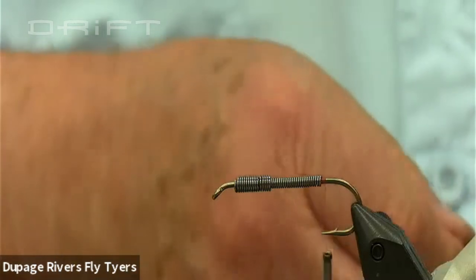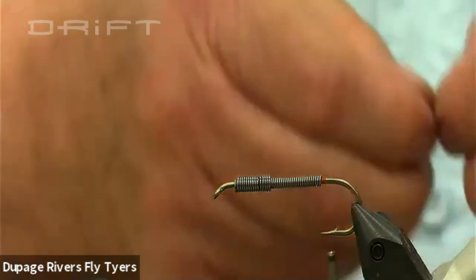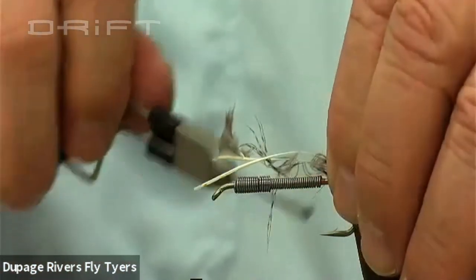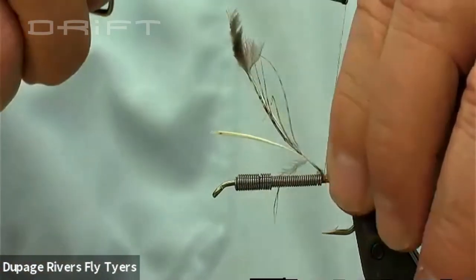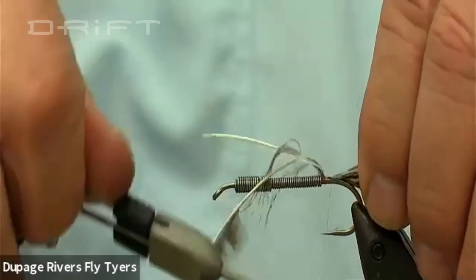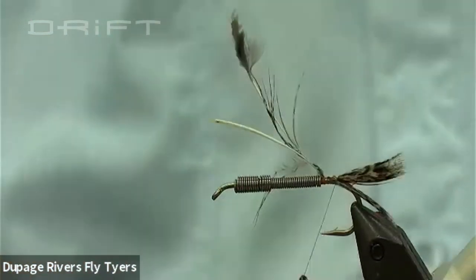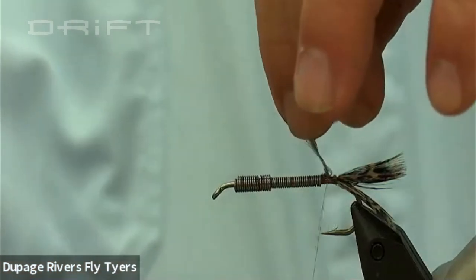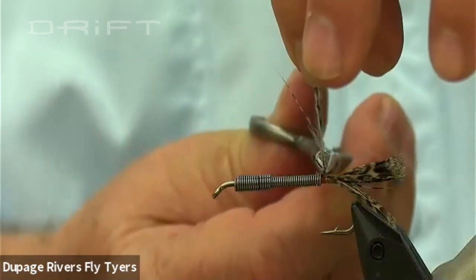Once again, trying to manipulate two feathers and get them lined up is always fun. This will make just a little thicker tail. Do a loose wrap on the top so we don't twist around the hook. And you wrap them down on top or the side. They split here and they're coming apart. So what I'll do at the end of the tie is just take some more Sally Hansen's and glue them back together.